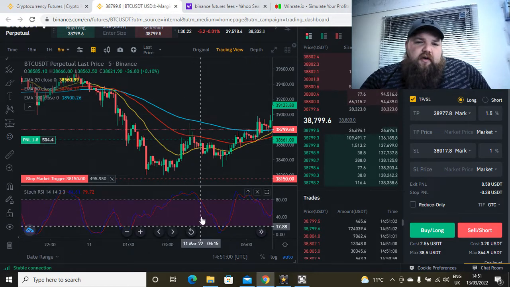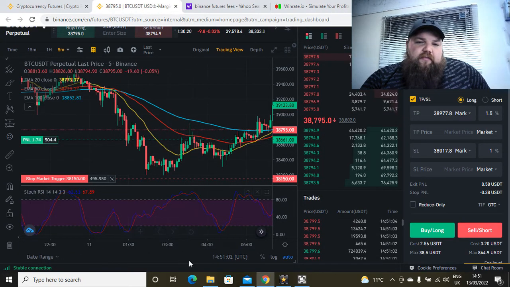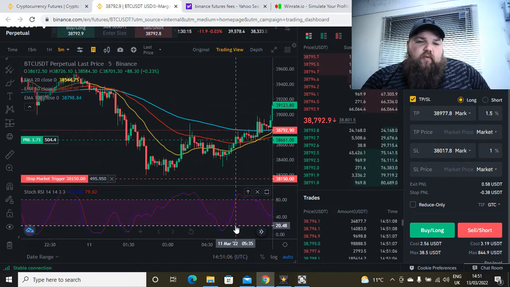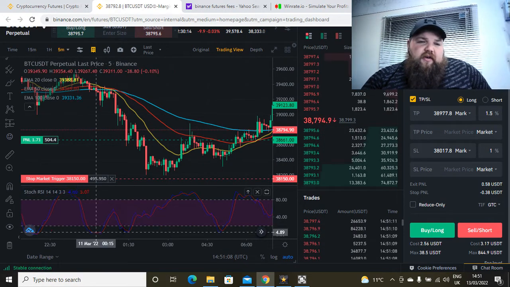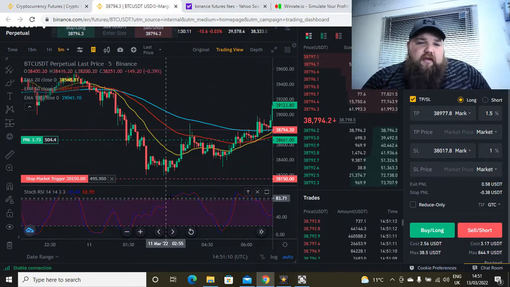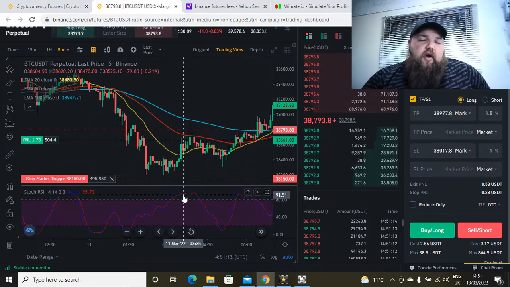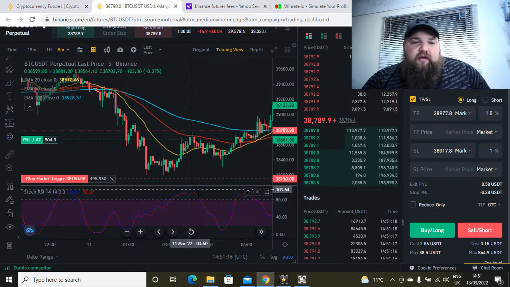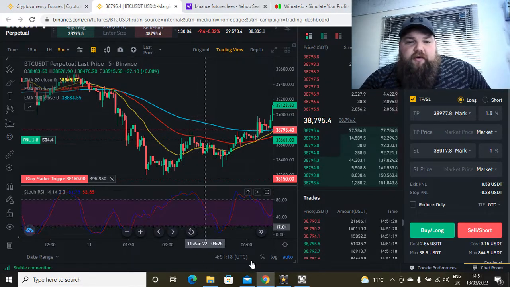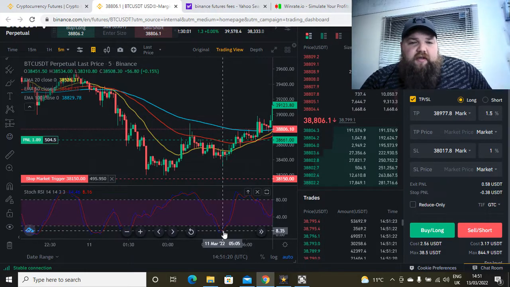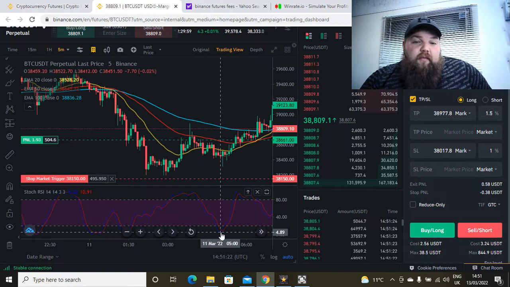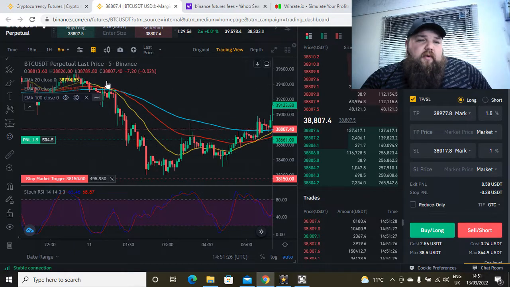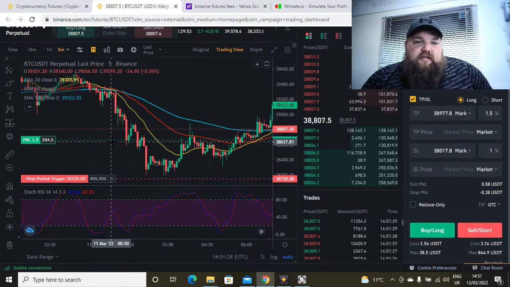So I have drawn a line up here that it's marked at the 80, and I have a line marked here at the 20. So when this stochastic RSI is above the 80, it's considered overbought. So potentially a shorting position, so you'll be able to sell short. And when it's under the 20, it's potentially a buying or a long opportunity. So what we're going to look at here is this little bit here for the moment, okay?